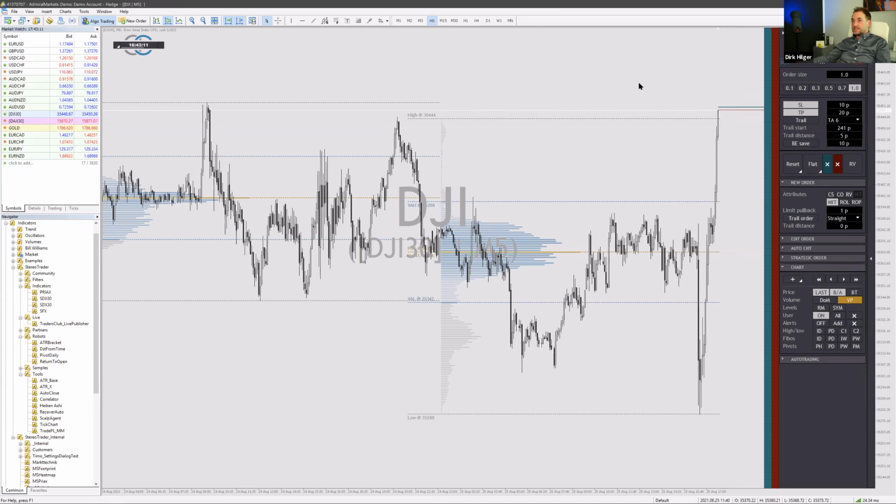First of all, it's almost the same as before. Before you place an order, you define the size of the order over here, or with quick buttons, same as before. Then, for example, for a short order, you click in the strip here on that side, and as you can see, you can move the order, and the label changes. Hope you can recognize this. When I'm below, it's going to be a sell stop, and when I'm above, it's going to be a sell limit. As long as I don't release the mouse, nothing will happen here.